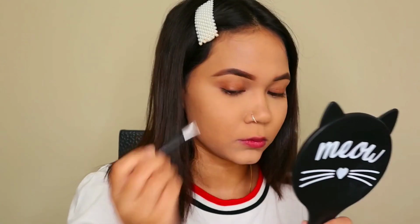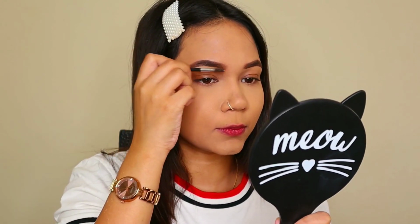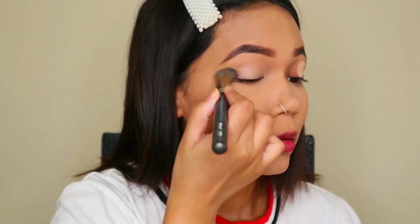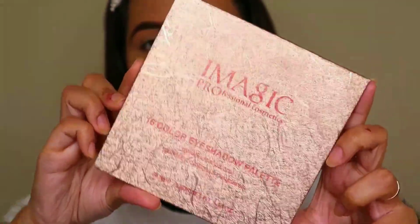Now I'm gonna use my brow kit from Miss Claire, and I'm gonna use a beautiful brown taupey kind of color on my brows and just get it a little precise. So now I'm gonna use a concealer, which is again the Maybelline Age Rewind concealer, and gonna blend it on my eyelid.